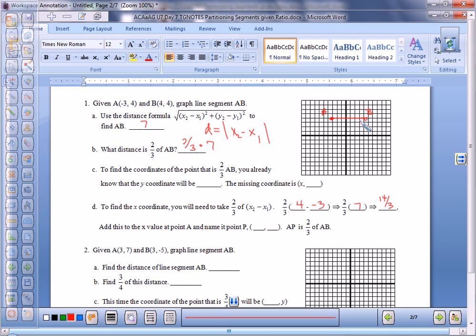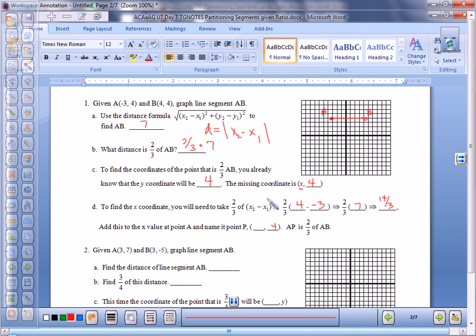All right, so this is our horizontal line here. We already know the y. Why do we know the y? Because it's horizontal. The y value anywhere on that segment is what? 4. So all we're looking for is this x. That's all we're missing, is the x. So we know the y is 4. I could go ahead and plug that in. 4.